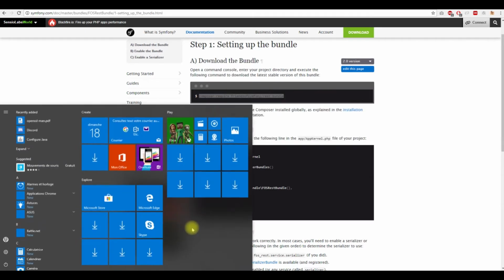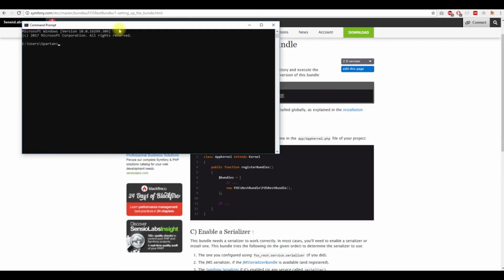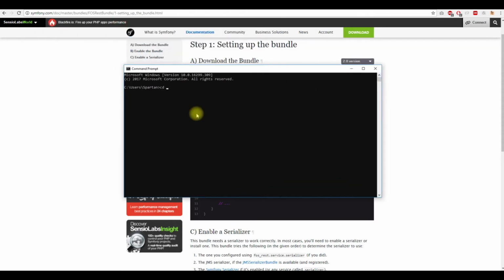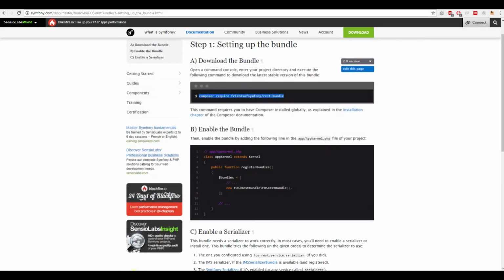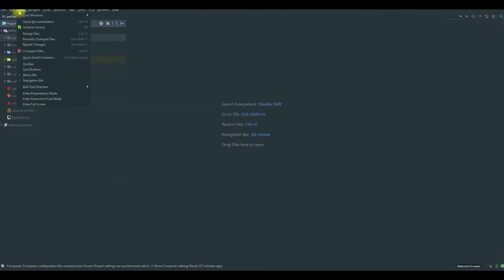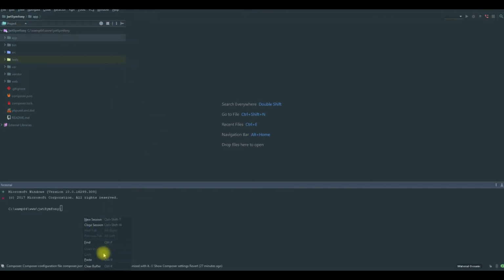So we could either choose this way, change directory to our project folder here, and you paste this, or using PHPStorm, go to the View, Tool Windows, Terminal, and you paste it there, and it will download it for you.